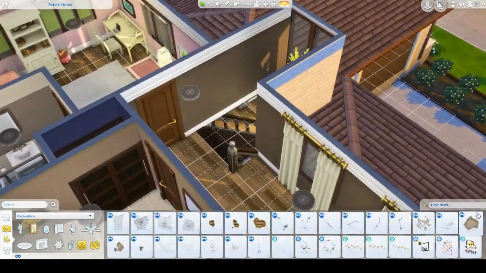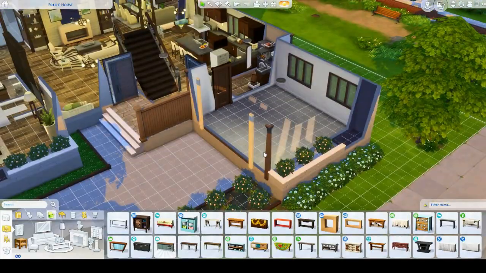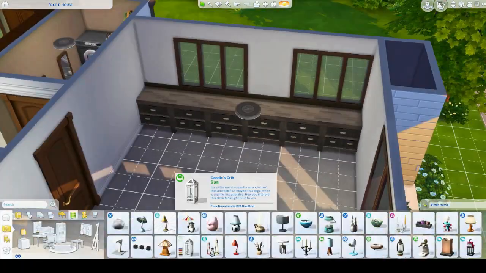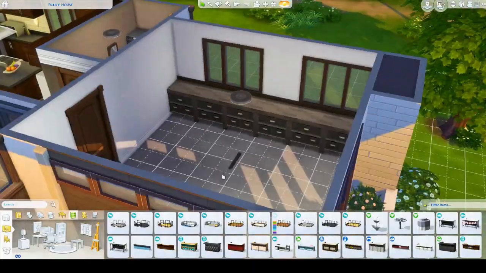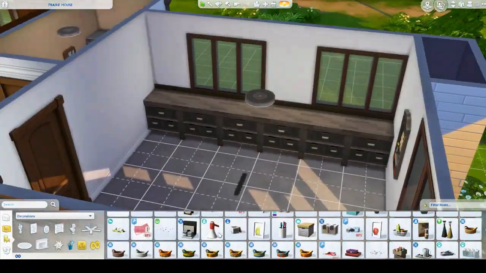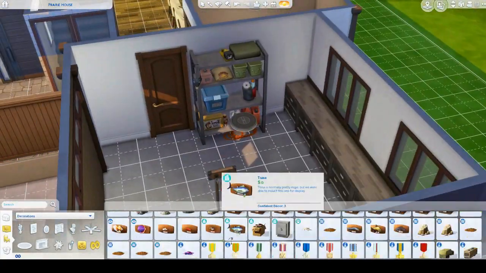And then the garage, I just put some counters in there, and I think I put one of the shelves that came with the Strangerville pack, I'm pretty sure. And there's a dartboard in there, and eventually I put in a car as well. And yeah, I just tried to fill it up as much as I could. But the garage is, I mean, nobody ever uses that space, so I don't know. I would probably convert it to something else. I'm just not exactly sure what I would convert it to.